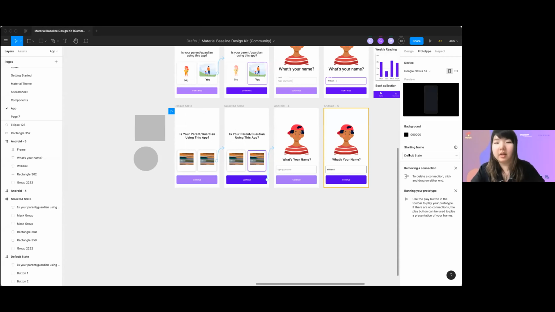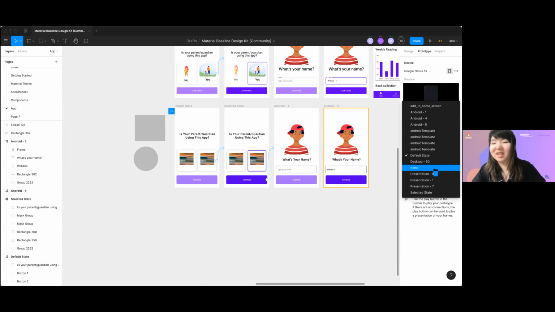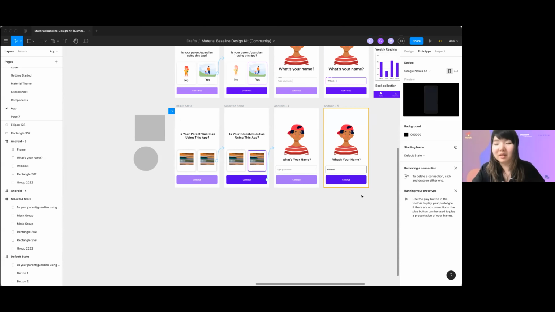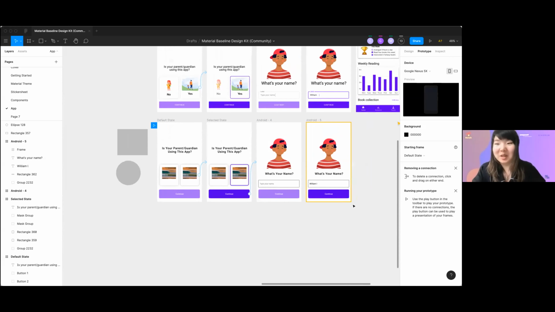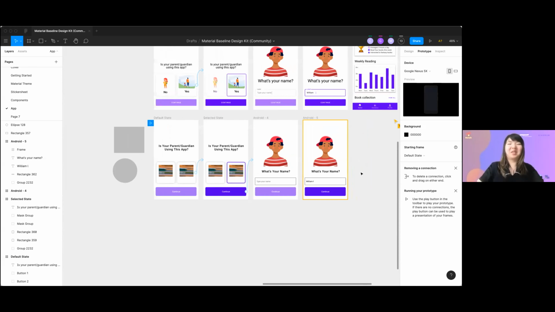And then if you don't want to use this triangle thing to select which screen you want to test the prototype for, you can also click starting frame here. And this is why I also suggest naming your artboard so you don't get lost in naming hell. And you're actually able to choose the screen that you want to prototype with. So naming is very important, especially when you're working with teams, although it might not matter as much when you're working in such a fast-paced way.